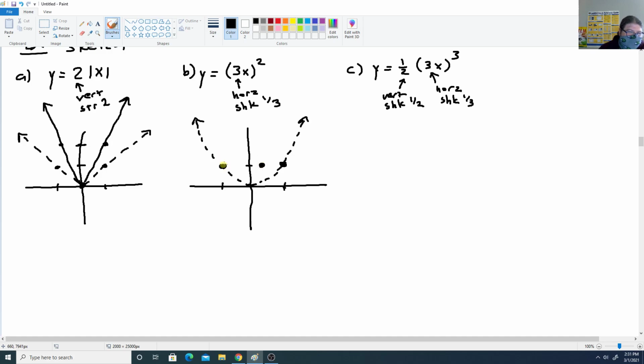And the point that used to be out here at a horizontal distance of -1 gets crunched down to a horizontal distance of -1/3. The origin had an x value of 0. 0 times 1/3 is still 0. And we connect the dots with our parabola shape. So we basically have a parabola that's been crunched horizontally, which made it kind of narrower.